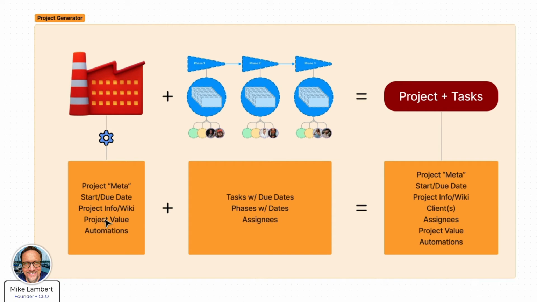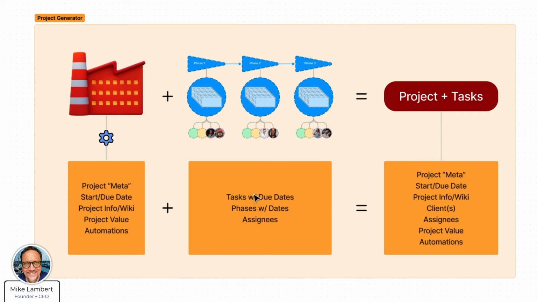The project value right now is static. It's always the same for every project that gets built out of this generator. And the automations will be the same for every project that gets built out of this generator. One of the configurations in the generator is, okay, yes, thank you for all this information, but I also would like to know if you would like to use a task template. Here's my task template. I tell it yes to use task template X, Y, or Z, whatever.